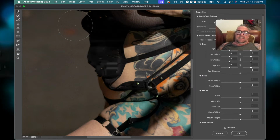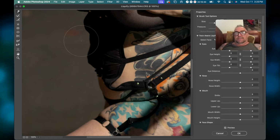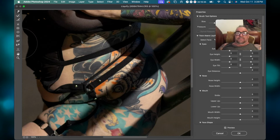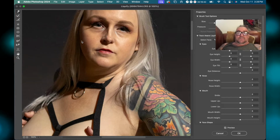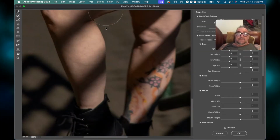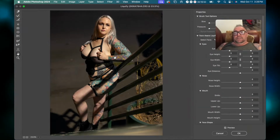It's one of those things that clothes bend and they bunch up and stuff like that. It's okay. So her skin is looking pretty good. We are going to do some skin smoothing and sharpening and different things, but okay. I'm going to zoom out. I was shooting at like a 2.0 aperture.